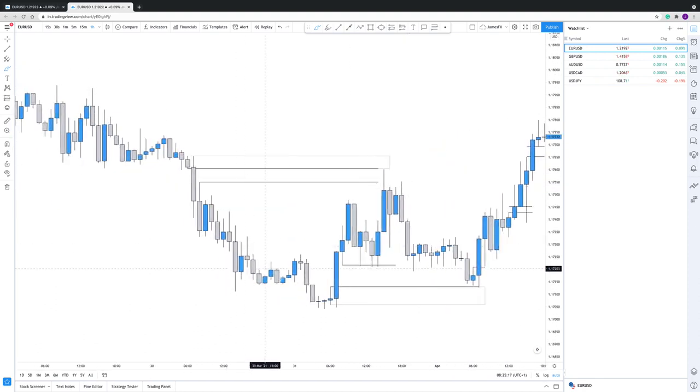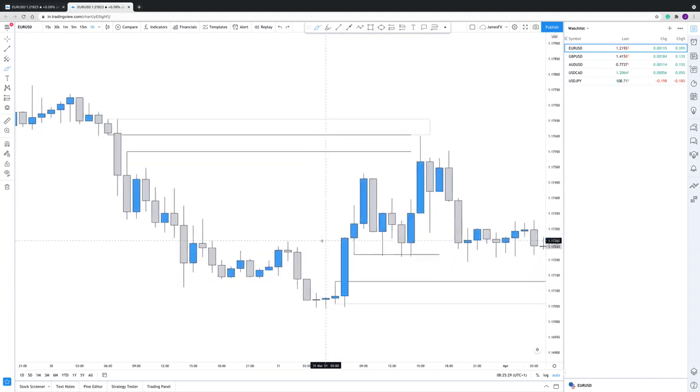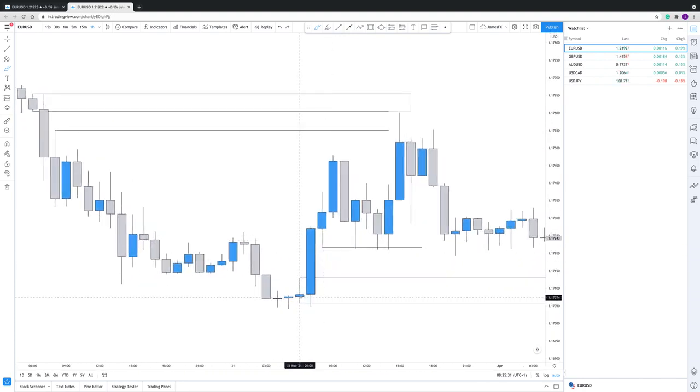And yeah, so if we look here, we have a low, lower high. Price then impulsively breaks structure here, and we get 3 bullish candles in a row. But if we look at this candle, so 1, 2, and 3, we take the high of this candle and the low, we can see we have imbalance.